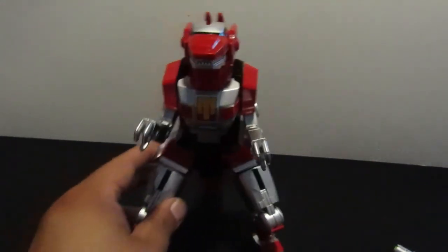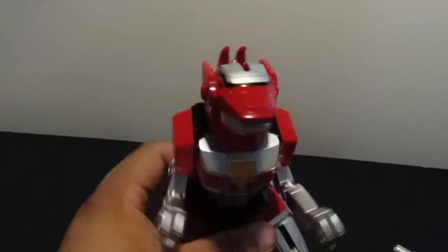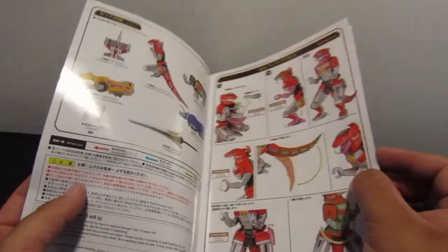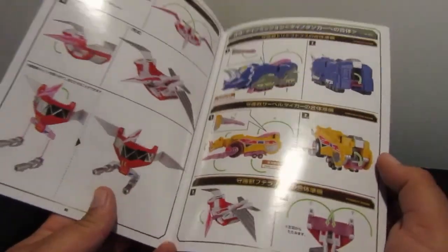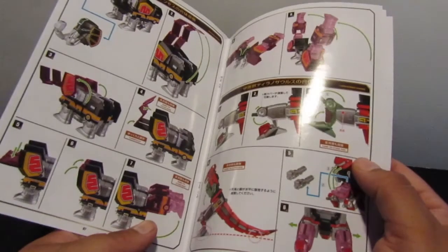So now, without further ado, let me show you how they look when they're transformed. Actually, before I do that, let me move on to the side real quick. Let's look at the booklet. The booklet's pretty cool, really colorful. Look, the individual pages show the T-Rex. Let's study this real quick. You see, like I was telling you, for the feet, you know what I mean? The Mastodon, how you transform them.